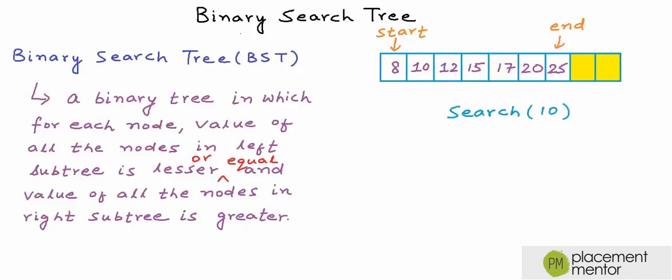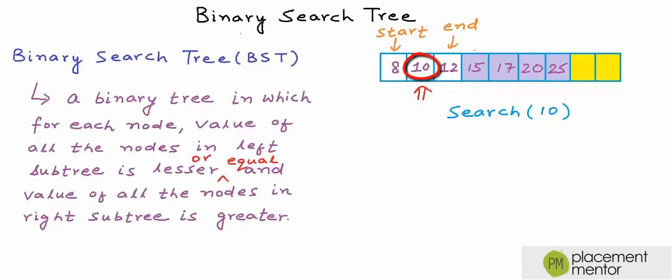What we do in binary search is we first define the complete list as our search space. The number can exist only within the search space. I'll mark the search space using these 2 pointers, start and end. Now we compare the element to be searched with the mid element of the search space, or the median. If the element being searched is lesser, we go searching in the left half, else we go searching in the right half. In case of equality, we have found the element. In this case, 10 is lesser than 15, so we will go searching towards the left. Our search space is reduced now to half. Once again, we will compare to the mid element, and bingo, this time we have got a match.